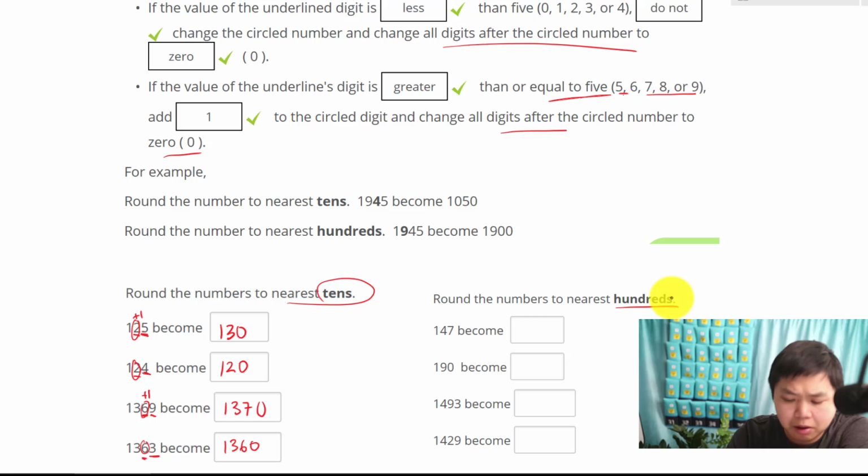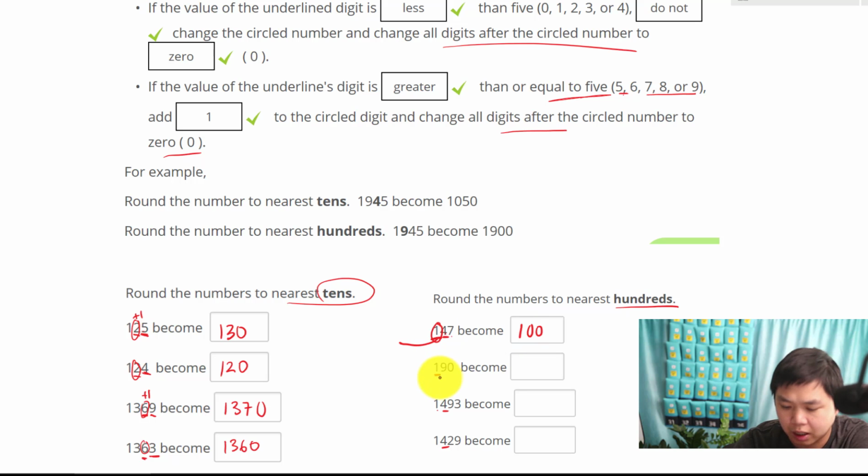Now let's try another one. Round it to the nearest hundreds. Well, what is the hundreds place? In this case, it is the third digit from your right. Remember, ones place, tens place, hundreds place. If this is the case right here, this is the thousands place. So right here, we circle it, underline it, right? So the 4 is less than 5. So everything else stays the same. Right there. So we have 1, 0, 0.